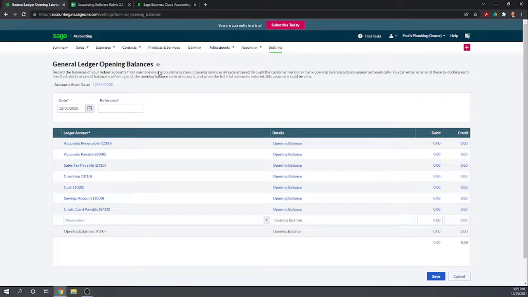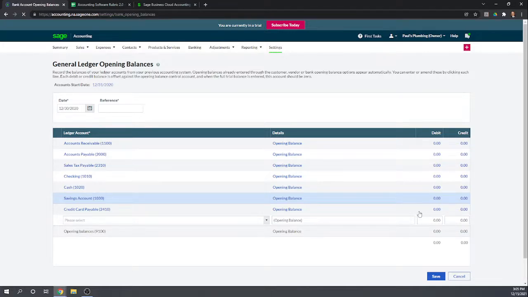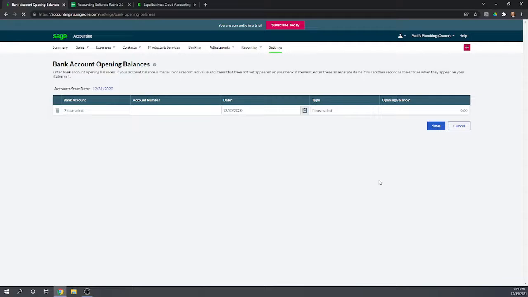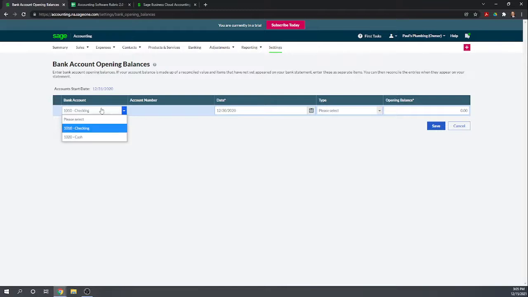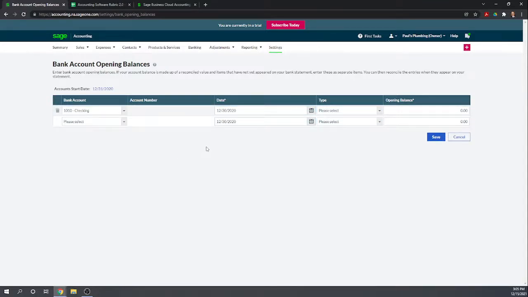Okay, so it's not even showing the beginning balances that we just entered in our checking account. Well, here's our savings account. So what if we click here? Okay, so it showed up in our prior screen.